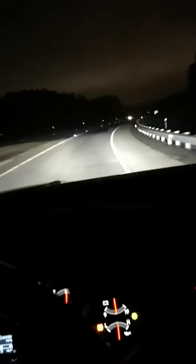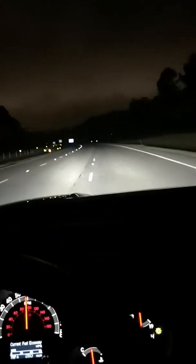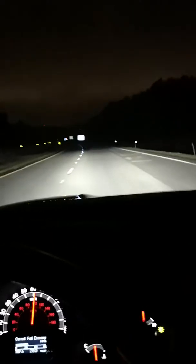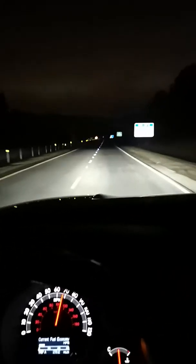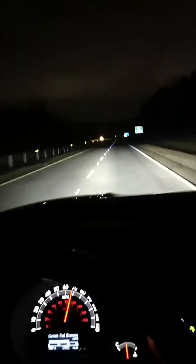It's the problem when you want to do something, you can't do it. But I do say these are good for distance. Above the cutoff, the distance is awesome. As you can see, all that is lit up. So these are perfect for distance. If you want to see far, no problem.